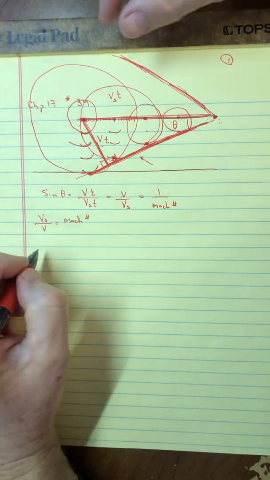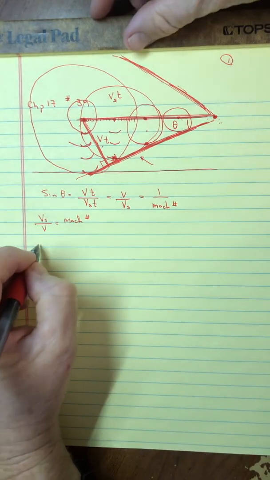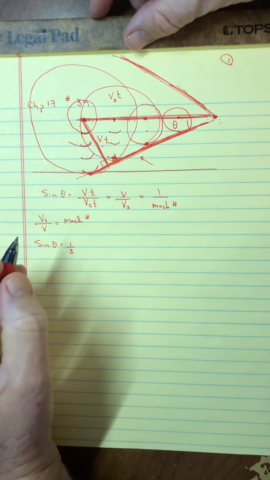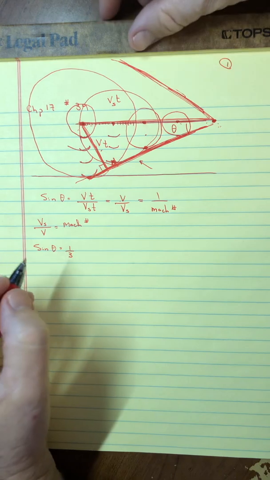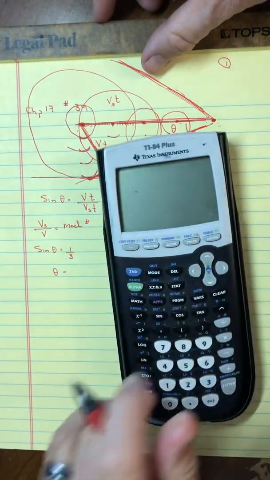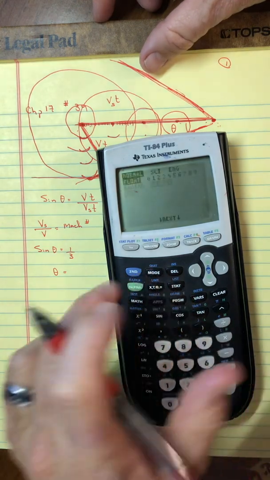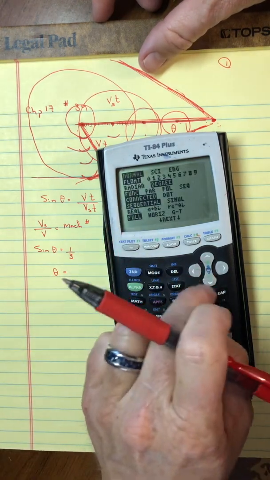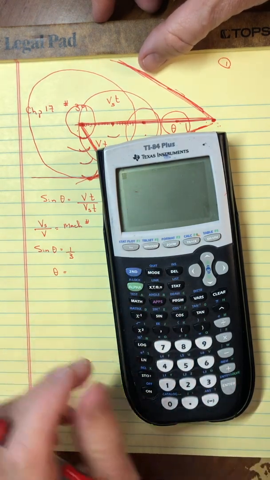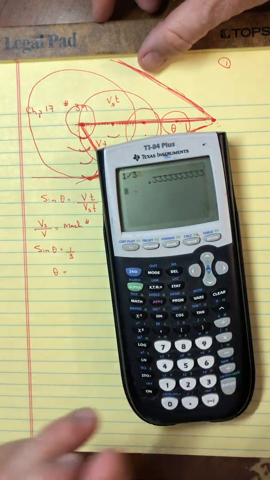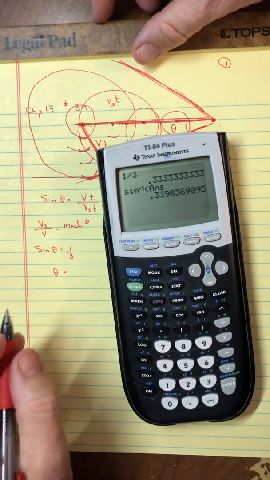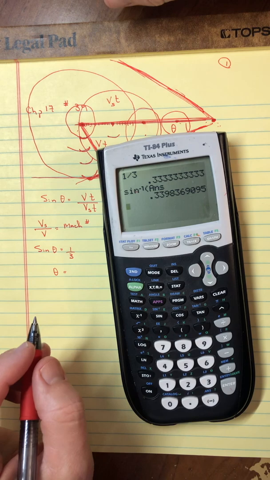So simply put, for this problem then, since I said it was Mach 3, I could go sine theta equals 1 over 3. And of course, now I can grab my calculator. All right, let me check what mode I'm in. Looks like I'm in degrees. So let me go to radians. We're talking about a real number here. And so 1 divided by 3. Now let me do the inverse sine of that number.